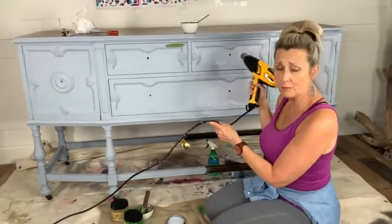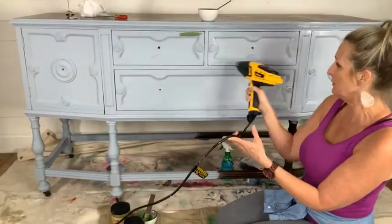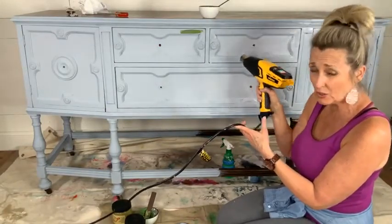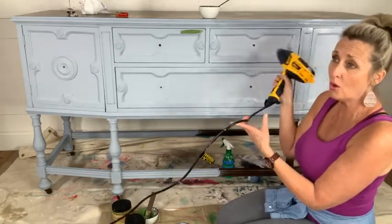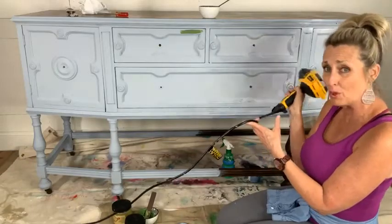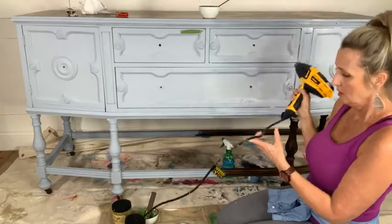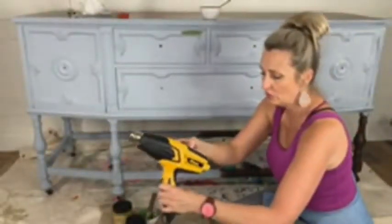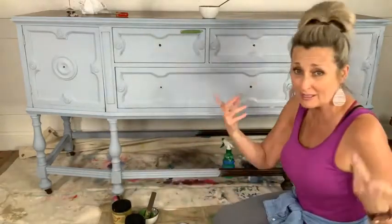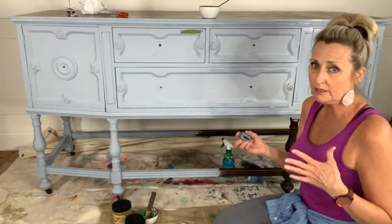So if y'all have followed me for a while, y'all know that I like to pounce or stipple, either way, whatever you want to call it. Especially if you're doing it on a different substrate besides wood, or a real slick surface like super shiny wood, or metal, or plastic, laminate, those sorts of things. If you will stipple, that is very, very helpful in getting a really good finish. Especially if you're having trouble, you've used Slick Stick and it's a super slick surface, even stippling and pouncing your Slick Stick is really helpful.